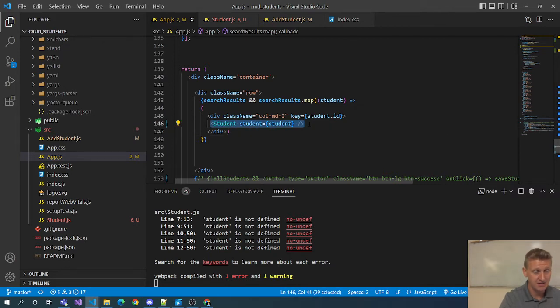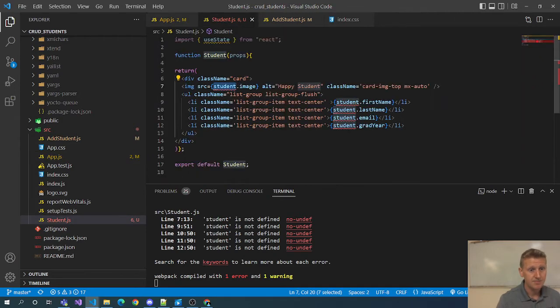Again, I think this can be a little cryptic. You could change the identifiers here, but these are ultimately three different things. This means there's a student.js file. This student is a property name that you're creating, and this student object comes from the student object that we're mapping. So these are three different things.